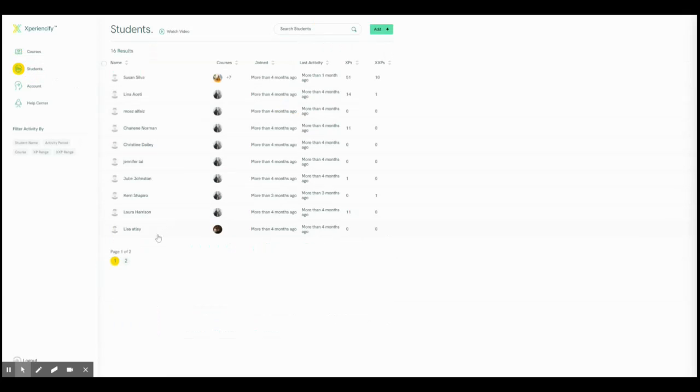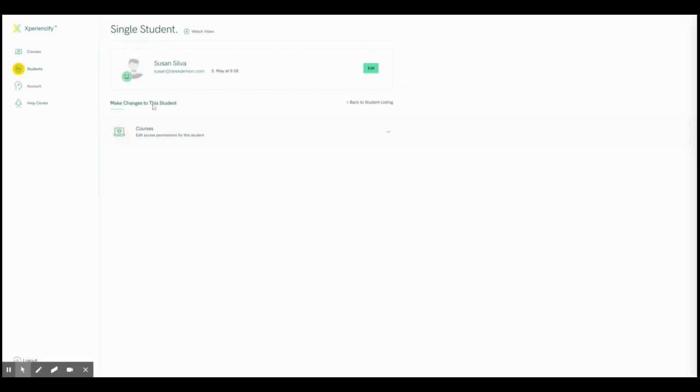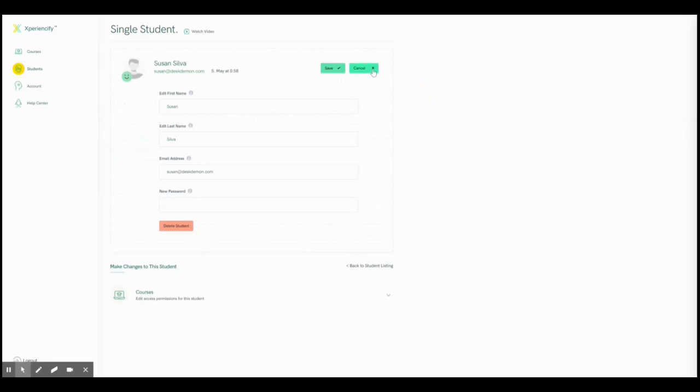The second way, and we're going to go to students, to this one. You go into the student's name and then you go edit, and you could send them a new password. You could type in bubblegum 23 or whatever you want to. They could change it once they get into the system.